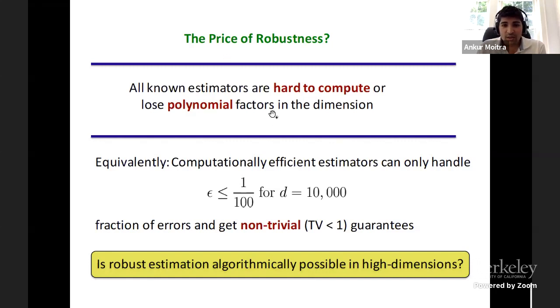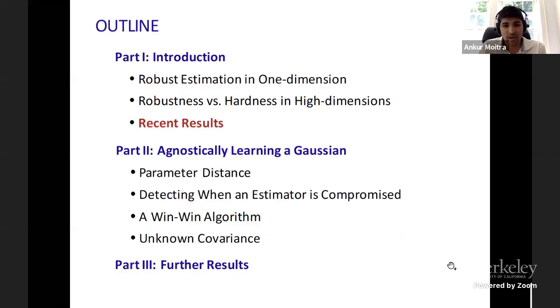So there's another question in the chat, which is, can you switch from TV to KL? So that's a little bit of a technical answer. If you don't mind, I'm going to answer that at the end. So maybe remind me, because I don't want to get too sidetracked right now, but thanks for the question.